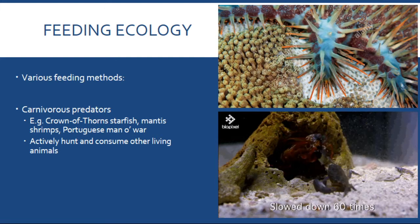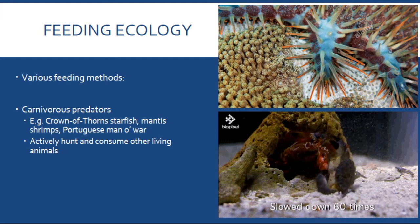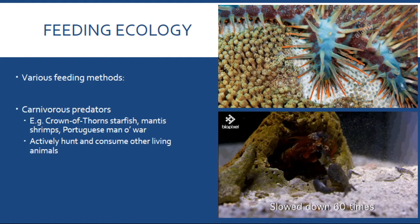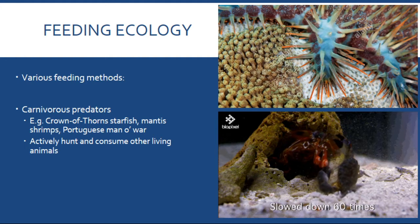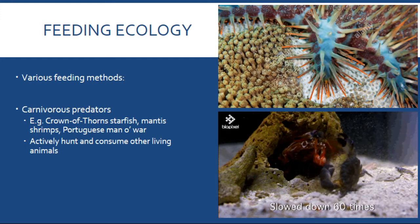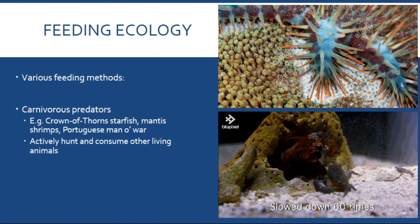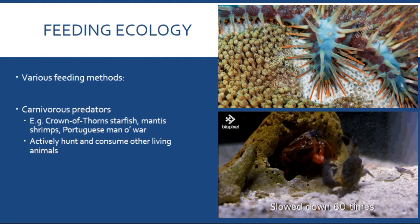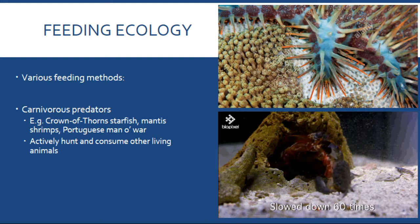The clubs that the mantis shrimp use to bludgeon their prey to death are composed of three distinct layers optimized to minimize and distribute the amount of force that each blow delivers back to the shrimp's club. Those three distinct layers also make the club strong enough that it can break apart shellfish and shelled organisms, but the clubs themselves do not shatter. So very, very strong, but also flexible enough to deal with that force, which is really cool.